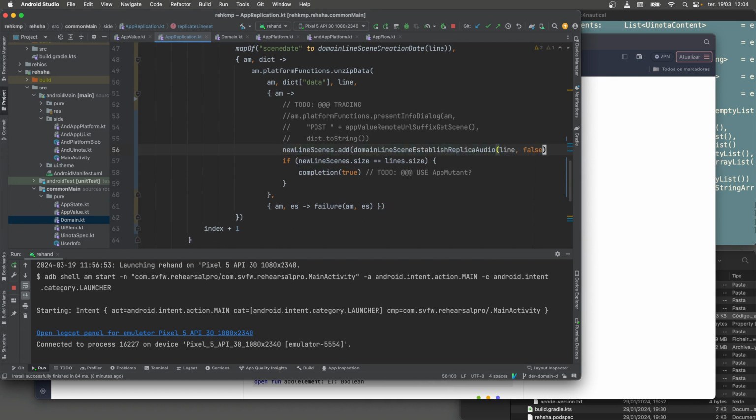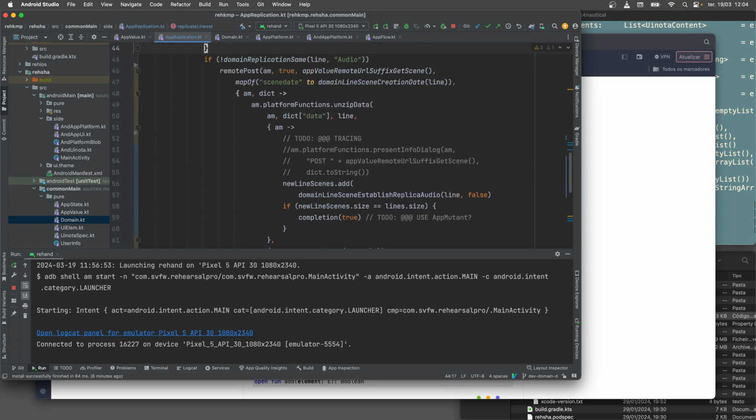I just put that there because we're already beyond 80 columns. Really don't like this nesting. It's this kind of callback. Yeah. Remote post, unzip data, right? Callback to callback to callback. The old promise then thing is a little bit cleaner syntactically. I prefer a pipeline architecture, which this really isn't. So what was the problem here? Okay.